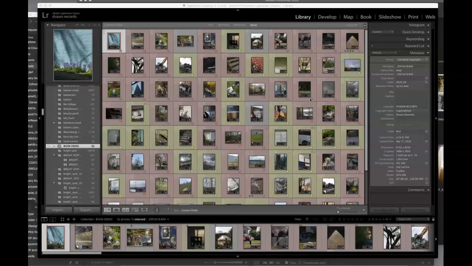Then within the book module, I like to move things around and really play because part of the challenge is the challenge of imagination, meaning seeing the difference between, here, what do we got? 92 photos in this collection. Seeing the difference between 92 tiny little pictures in a grid and imagining a book that has a cover that flips open and then there's just a page, right? Just one, two, one, etc.